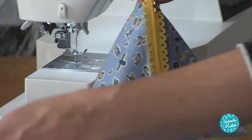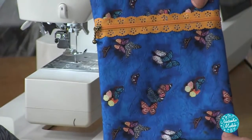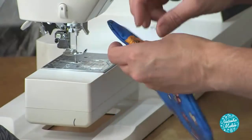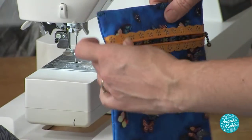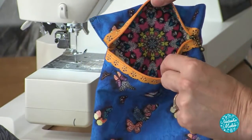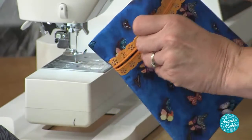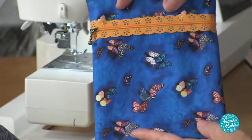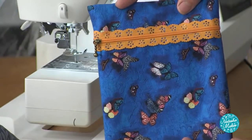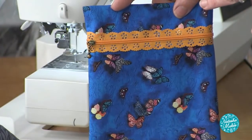So that's one way. And this whole thing came about when I had to do a show on Hochanda and showcase the beautiful butterfly fabric, which I don't have in stock yet. I thought, what if you had a plain outside, but then when you open it up, you had something rather spectacular inside? So I did that on the show, and I'd never made one quite like this before, but I'd thought about how I would do it. I've made some tweaks to the pattern, and it has now come as a pattern.